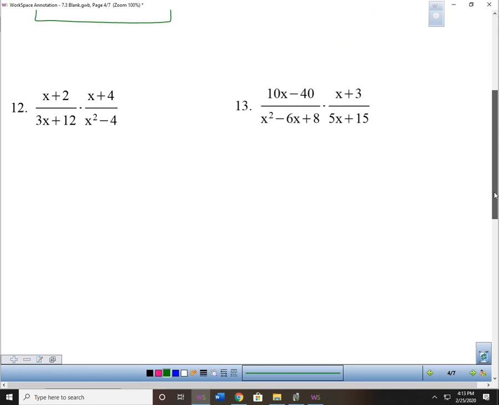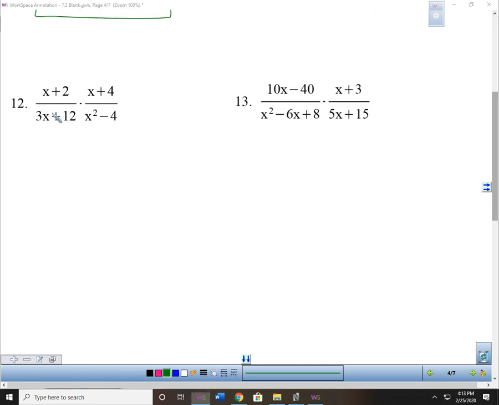All right, when we throw in some plus and minus signs, then that means that we're going to have to actually factor every single numerator and denominator. So I'm going to have to take this and factor it if I can, this and factor it if I can, this, and so on and so forth. So x plus 2, there's no common factors there. It's only two terms. They're not perfect squares, so I can't do anything with x plus 2.